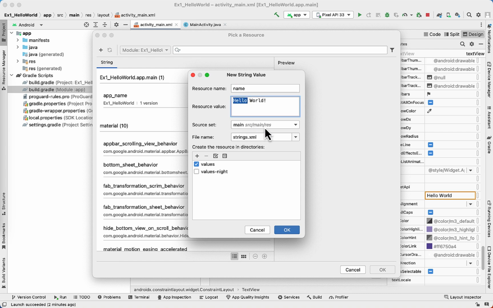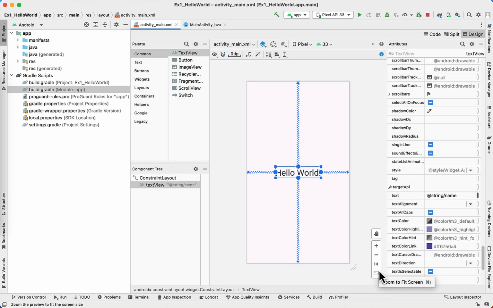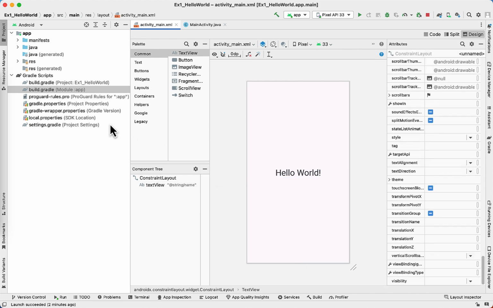It will be in resources, and it will be written in string.xml, as part of values. Just click OK and click OK. Now you can see that it takes string/name, right? So now that yellow exclamation mark is also gone. Now let's see where this string is.